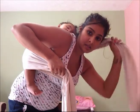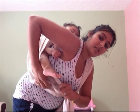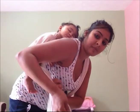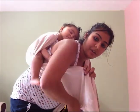I got the slack out. I'm going to hold on to my wrap. I'm going to let my bottom rail loose. I'm going to take her leg. Okay, so you see how it's straight here. I'm going to take my bottom rail. I'm going to flip it in towards me. Make sure you flip it towards you.